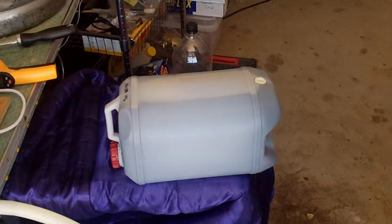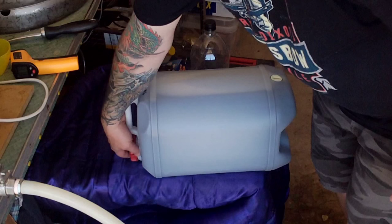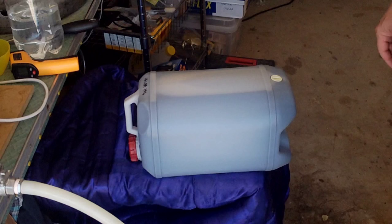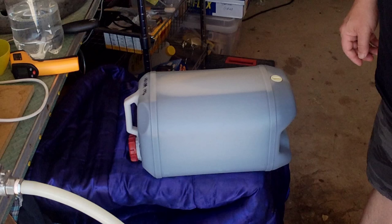And the reason we turn it on its side is so the hot wort, if the handle's hollow, I don't think this one actually is, the wort goes into the handle. It also goes up around the lid, sanitizes all that because the wort's so hot. So you just leave it there a minute or two and you can roll it over a couple of times just to make sure all sides get sanitized and sterilized by the hot wort. Really is that easy.